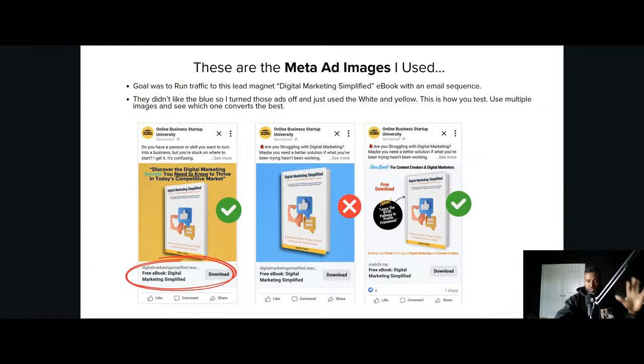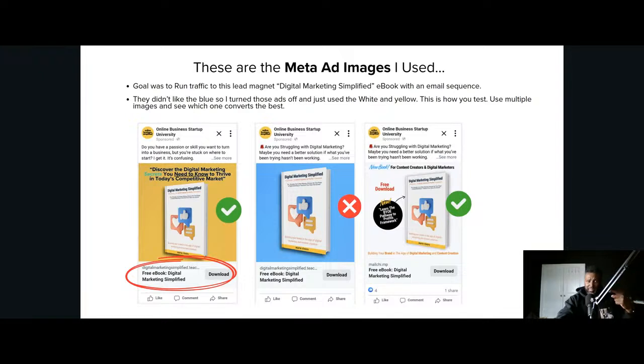Now, these are what I use in my Facebook ads, in my Meta ads. I only use two versions of copy. They used to say use three versions, right? A short copy, medium copy, and long. I only use medium and short because I think today attention spans are short. So if it's too long, I'm not sure how much people read. But I would say if you have good copy, they'll probably read it, especially if they're interested in what it is that you're trying to promote.